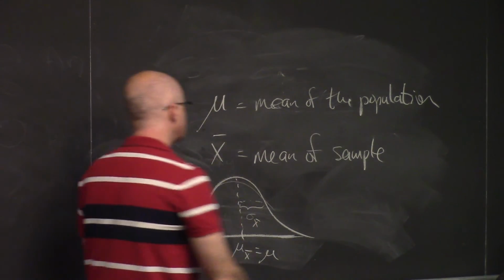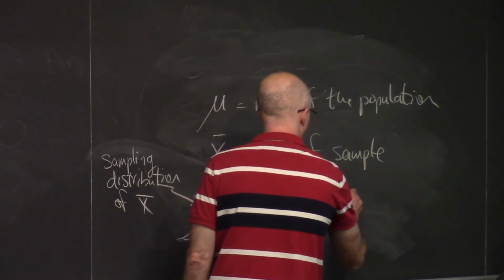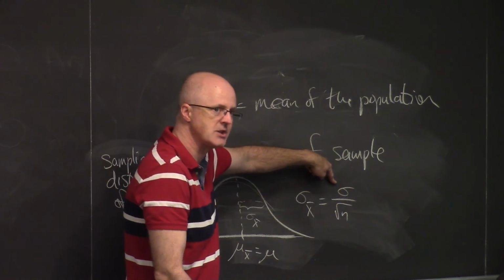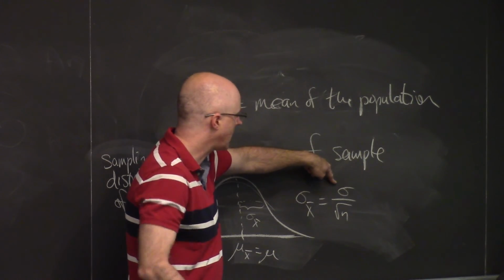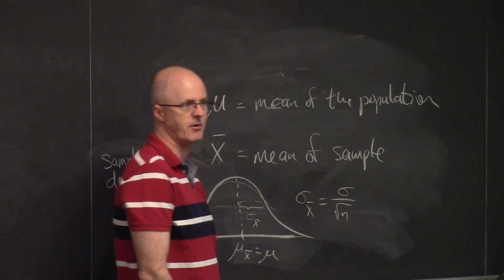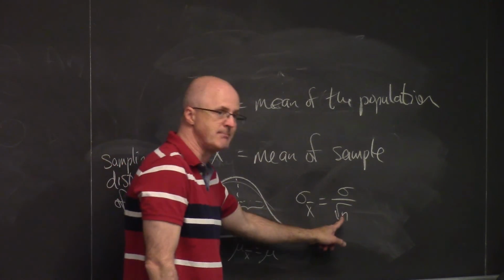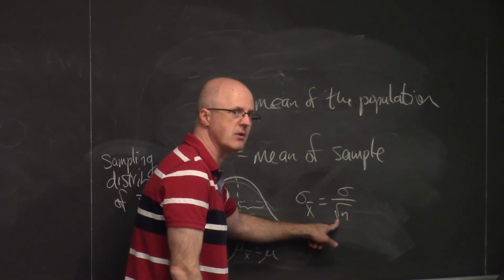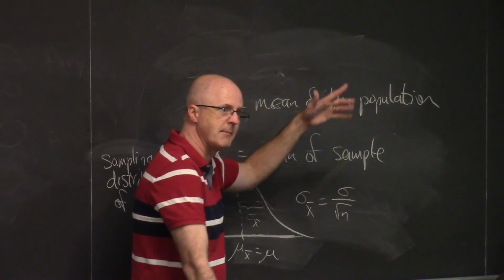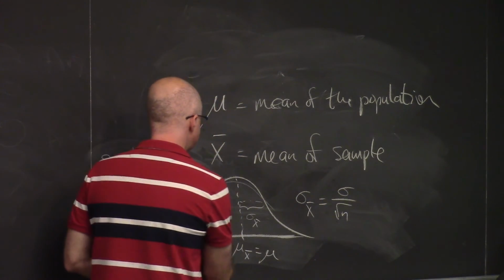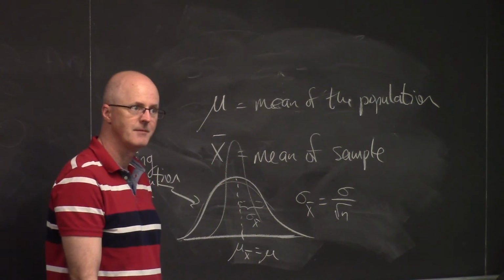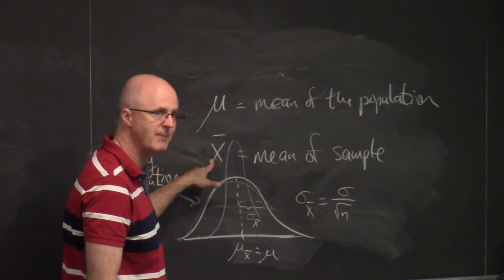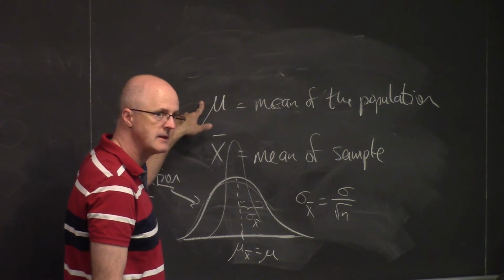In fact, I'll go ahead and go to the punchline. The formula for sigma sub x bar is sigma divided by the square root of n, where sigma is the standard deviation of the population of heights in this case, the entire population, and n is the sample size. I divide by the square root of the sample size, which will get smaller as n gets bigger. That's the real point I was trying to make by writing that formula. This gets smaller as n gets bigger. Bigger samples lead to smaller values for this, leading to skinnier and taller sampling distributions. And as long as you're doing random sampling, leading to more tightly clustered x bar values that are closer typically to mu.